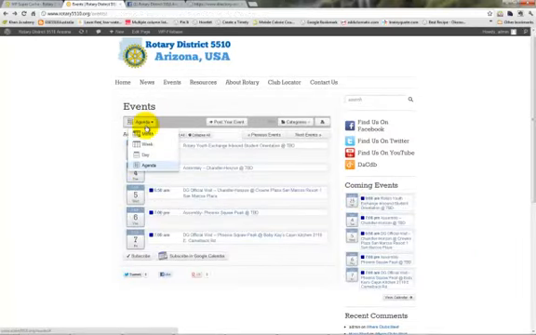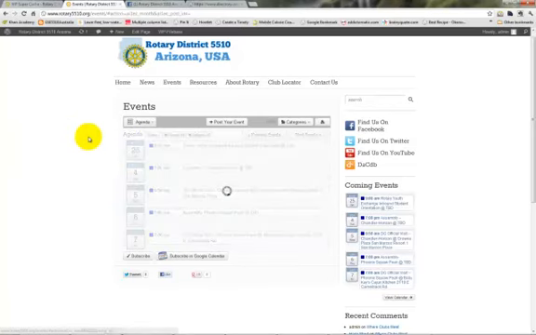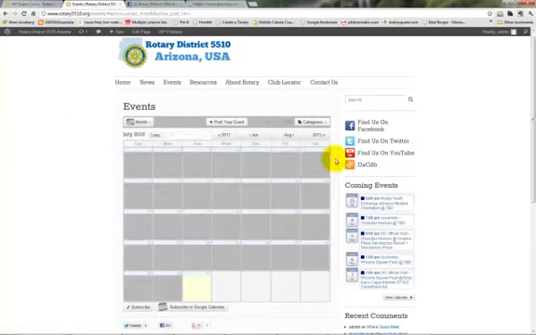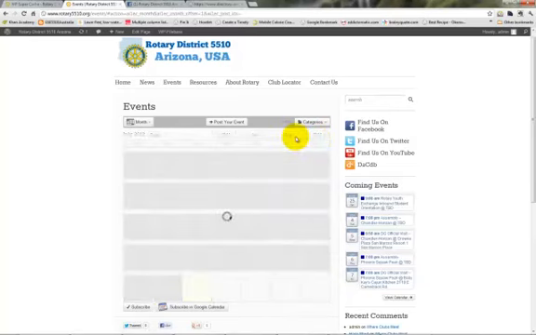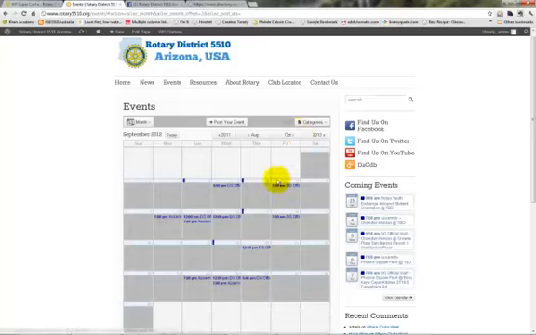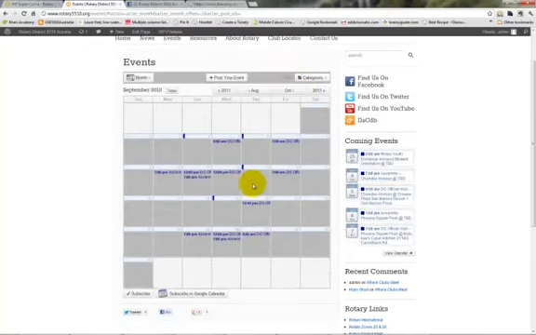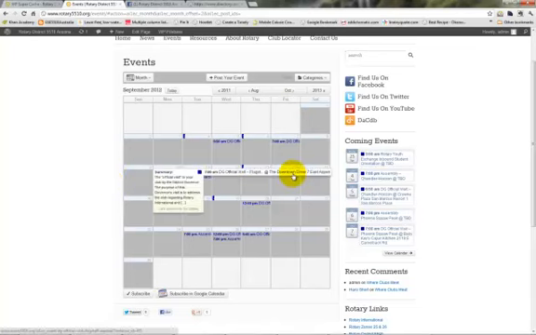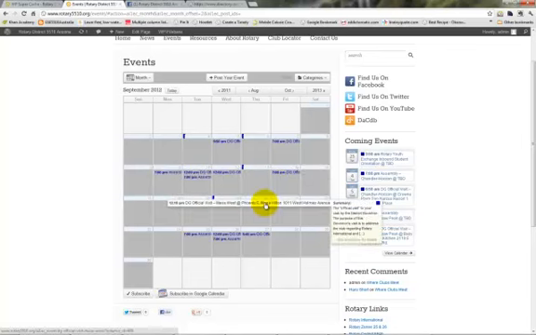Now you can switch to a calendar view, which I think some folks might find useful. Right now the theme is a little sparse on the information it displays. Bear with us, this is all under construction, but you can see here this is September. August doesn't really have a lot of events coming up. It's kind of a slow Rotary month, but in September you can see Abe's going to have a very busy month, and get an idea of what his schedule is looking like.